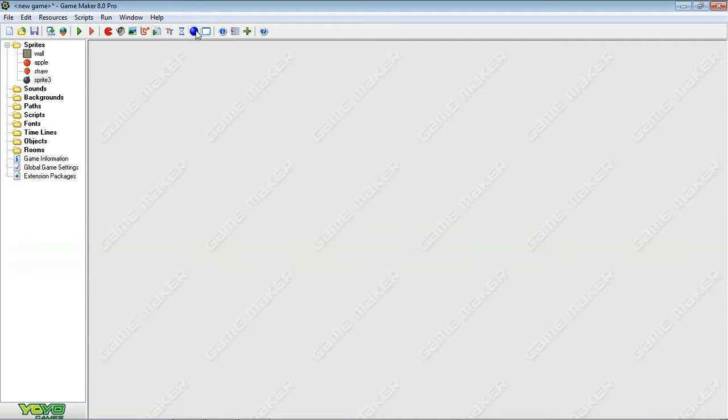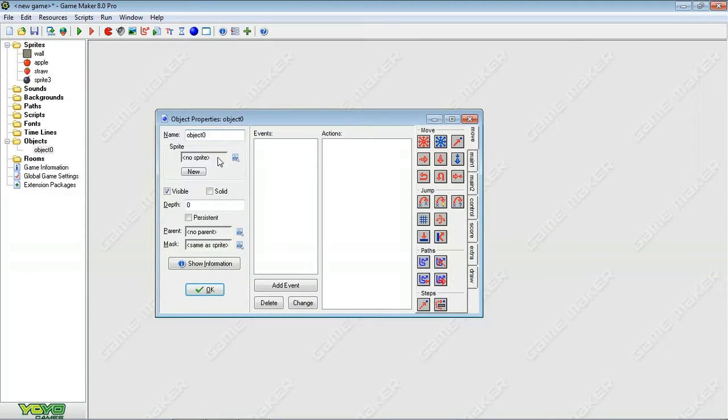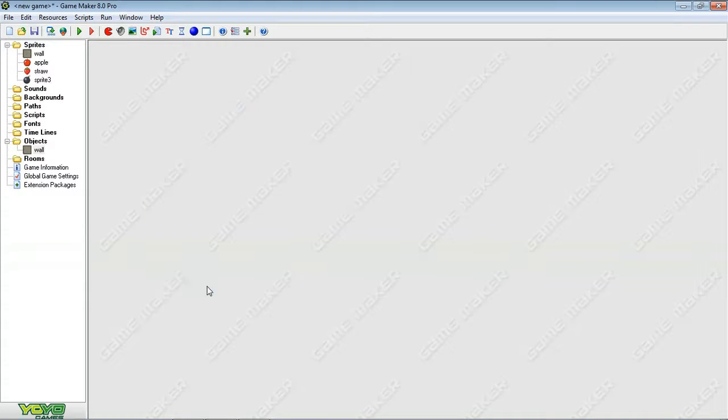We got to make it into an object. So we'll click Create Object. So now we need the wall, and this is going to be our wall thing. So we'll just name it Object Wall. And basically, this allows you to use it in the game. See, sprites are just basically a picture. An object is what it actually is. So now, all I just got to click is solid, because that's all the wall will be, and basically this is going to stop any object going through it.